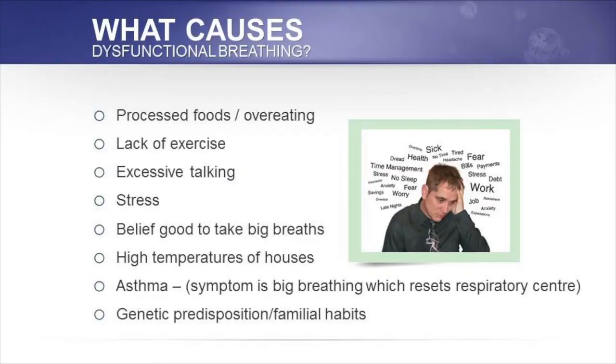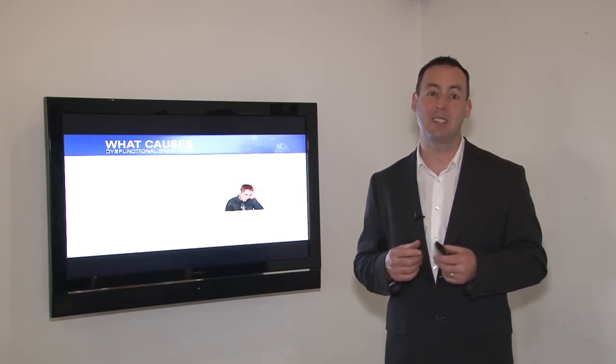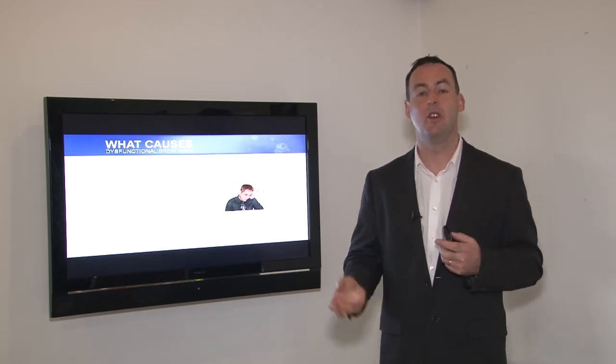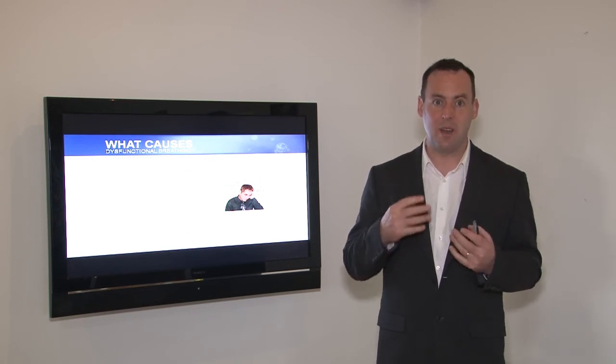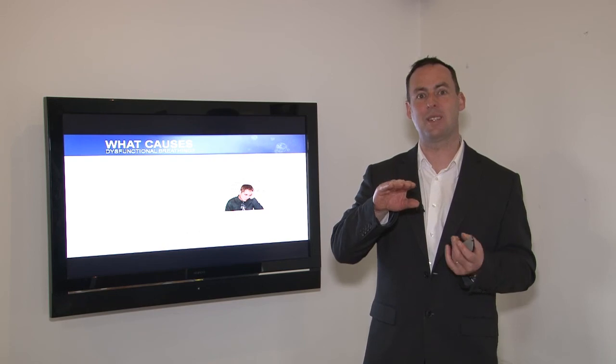High temperatures of houses—if the temperature is too high, breathing volume increases because we revert to primitive ways of restoring body temperature. In other words, we pant just like a dog. Asthma affects probably about 10 percent of the western population. A normal characteristic of asthma is that we feel the airways are constricting, and in response to that we breathe heavier. So asthma leads to over breathing, which feeds into asthma.